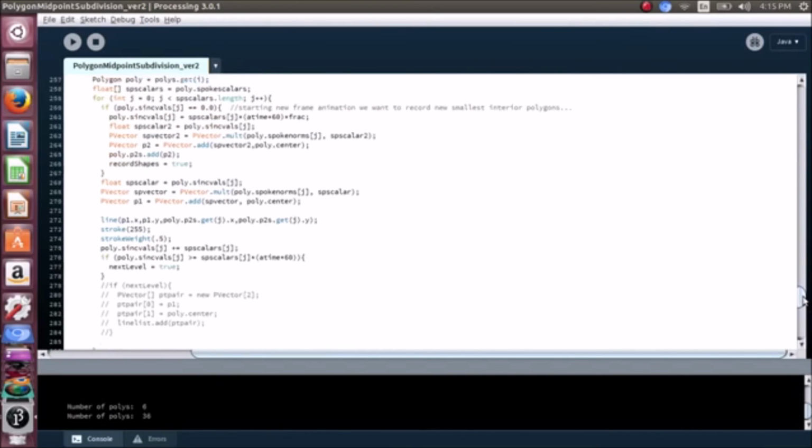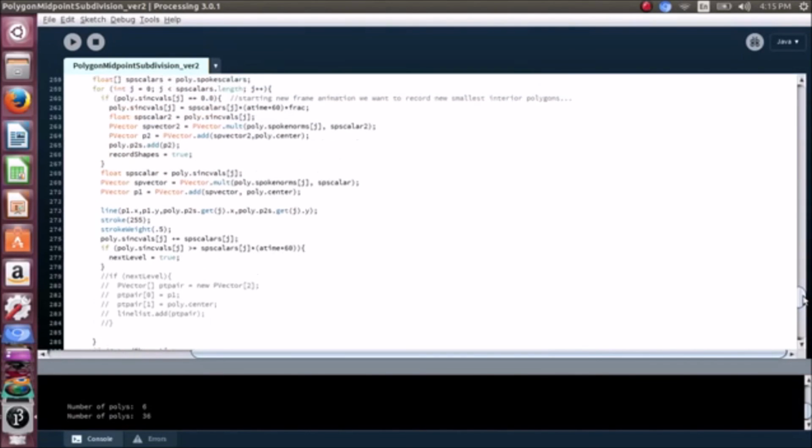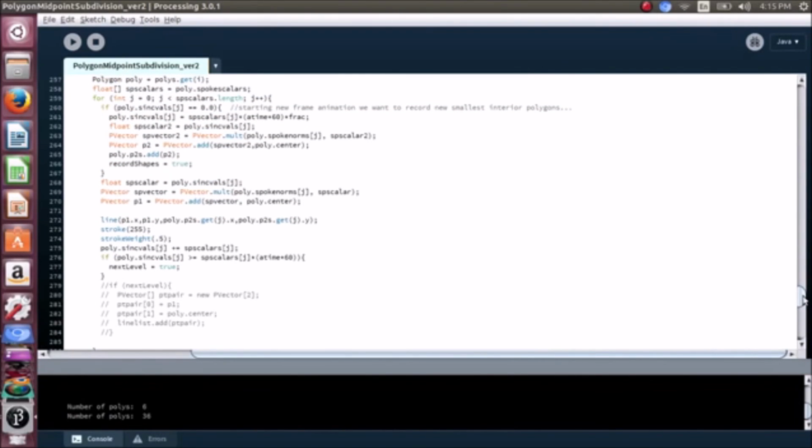And some of the other things that are done here, we have the line animation sequence, which just refers to grabbing all of that data from the polygon and finding out what its starting position is, which is the polygon P2S get J dot X. Since the P2S get J refers to a P vector, we can refer to the X coordinate data off of that with the dot X call, and the same is true with the polygon P2S get J dot Y, getting the Y coordinate data.